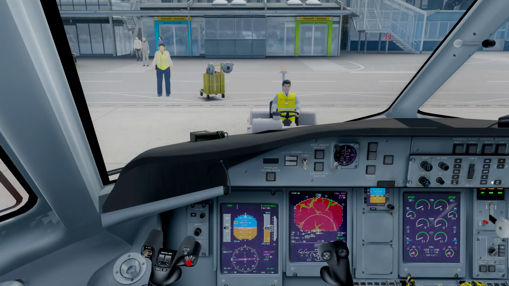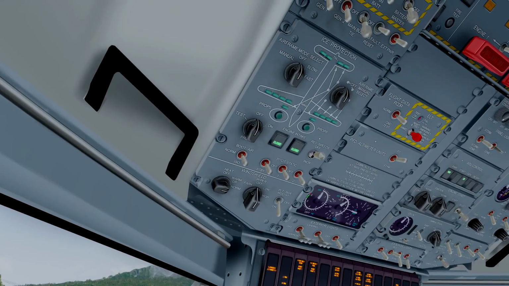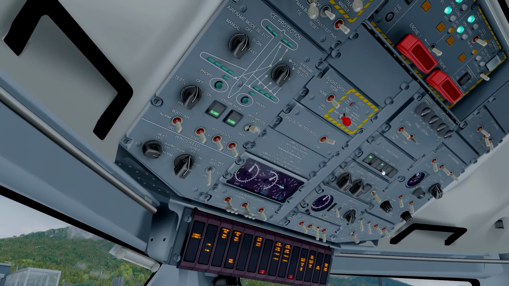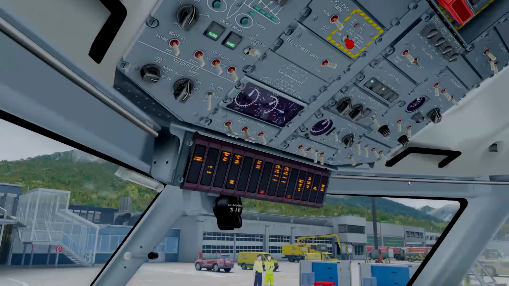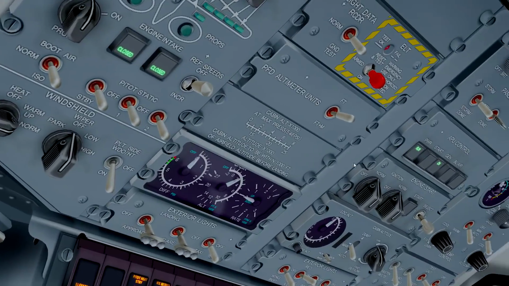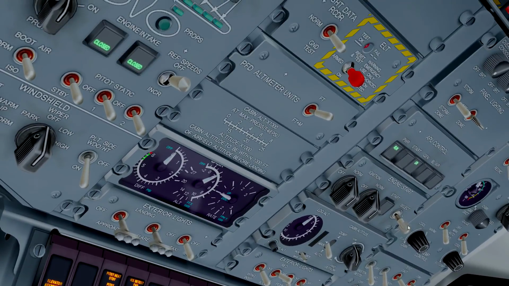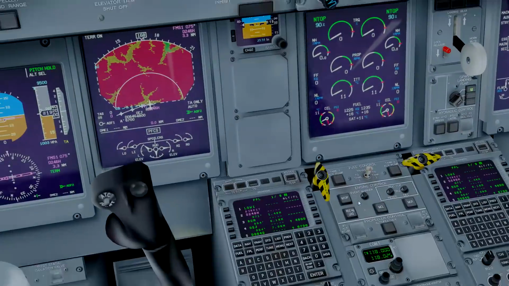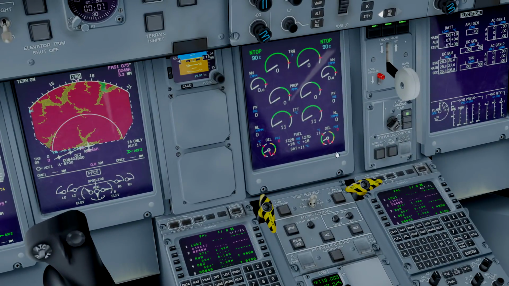So as you can see, really just make sure that you make use of the checklist in this airplane. It really helps you getting to know the different systems, going by the different systems, making sure that you do not forget anything. So the way we're going to start the engines in a minute, again the APU bleed is off, so the bleed air is now going to supply the engines for the engine starts, and we're going to use here the engine start panel in order to start the engine. So basically we'll select number 2 engine first and then hit the start switch in order to start the engine process, and the airplane will just basically monitor all the values automatically.